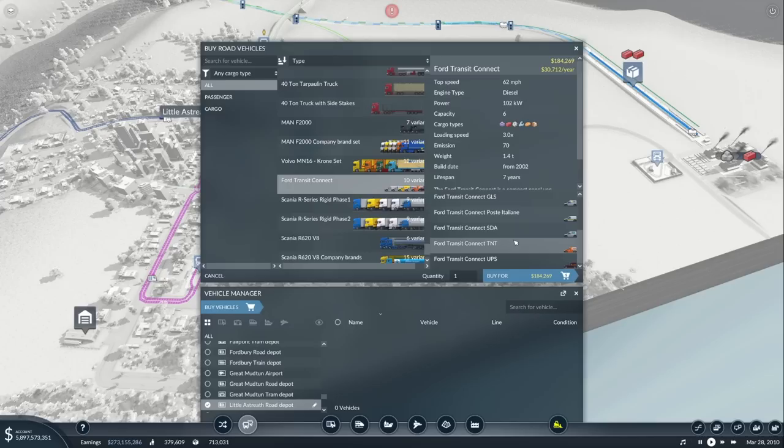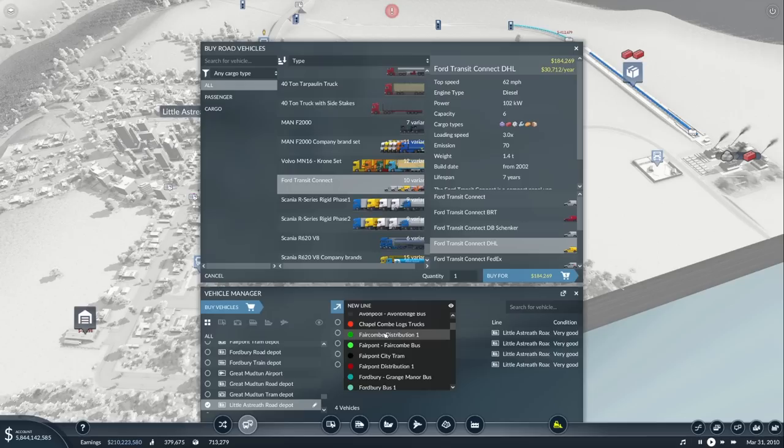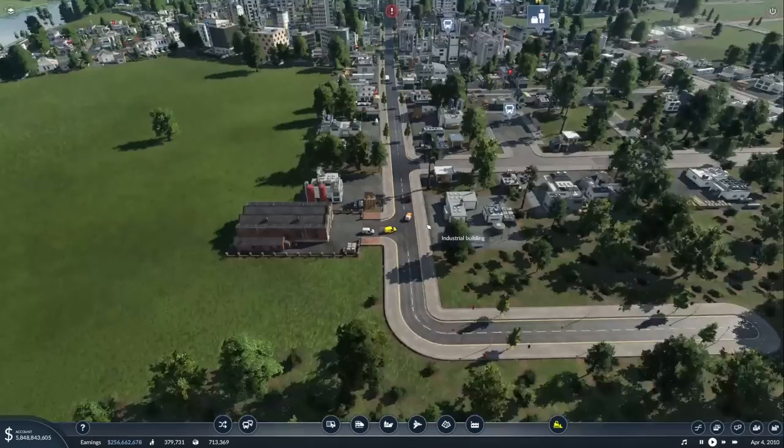Oh, I'm terrible. Let's have TNT, UPS, FedEx, DHL, that'll do. We've not got a post office one. I guess these are probably done by the Germans, aren't they? There'll be a German repainter out there who's done all these liveries. Little Astreath distribution, you can all go there. And then at least they don't look like lorries, do they? UPS, TNT, DHL, and FedEx. You can just drive around, can't you? It'll look brilliant. So, okay, we've got those there.